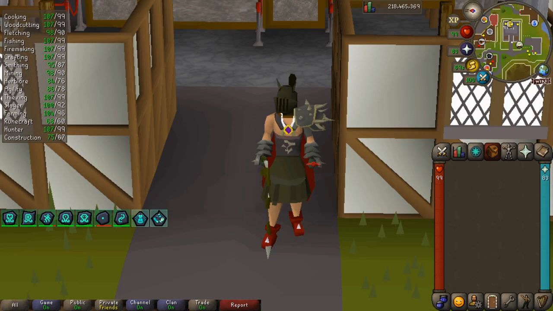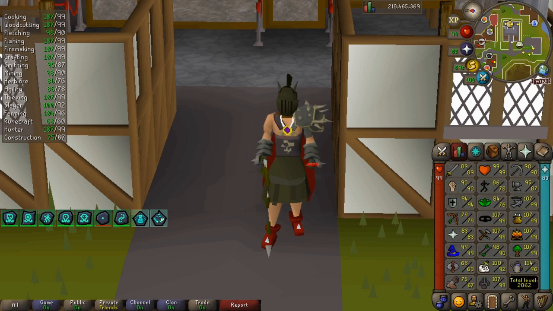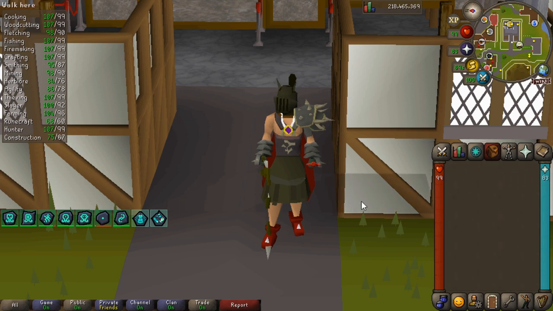Okay, and I think that is going to do it for today's episode. So we're finishing off on 17,360 points, 228 Sages Renown in the bank as well. And here's how our stats are looking. I put some more time into Herb Lore. I've pretty much used up all the supplies that we can at the moment in the bank, and we got up to 76. So two more levels, and then we'll be ready for Chambers of Zerik, which will be pretty lit. Yeah, we've made really good progress today.